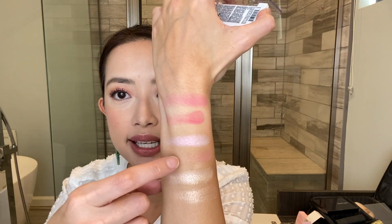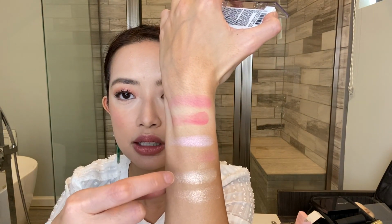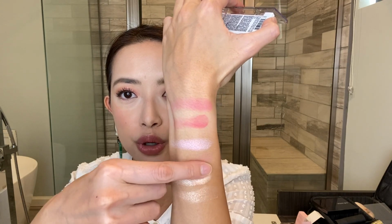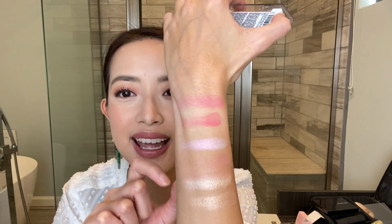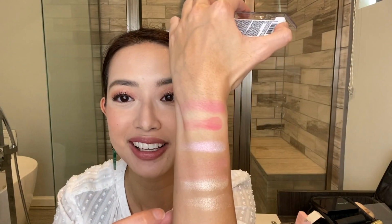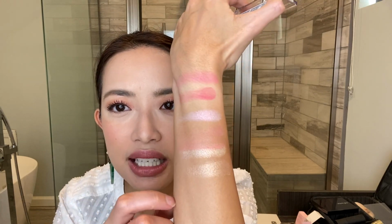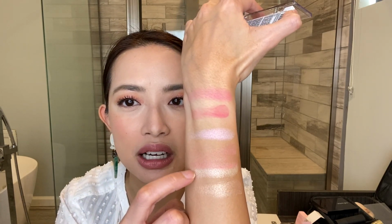Guava, and we'll place it right in between the highlighter and the actual blush from Coral Rose. So you just have a look. It's very soft. I just placed the swatch here. I don't know if you guys saw it. It's so soft in comparison. Yeah, you can kind of see it. I'm sorry, it covered some of the highlighter.